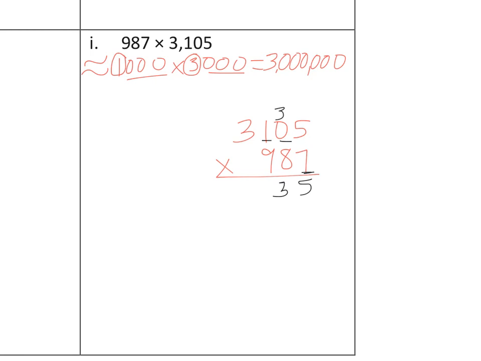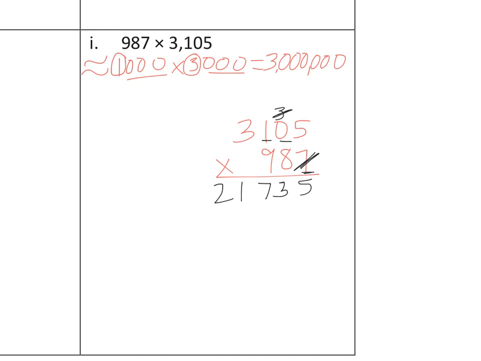7 times 1 is 7, that's going to be 7 in the hundreds column. And 7 times 3 is 21, that's going to be a 1 in the thousands and a 2 in the 10,000s. I'm crossing off the ones place value in 987. I'm done multiplying by the ones, crossing the number 3 up on top.